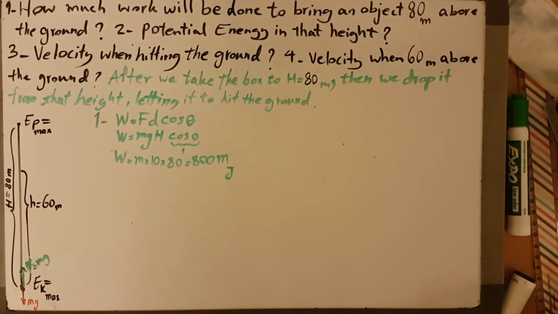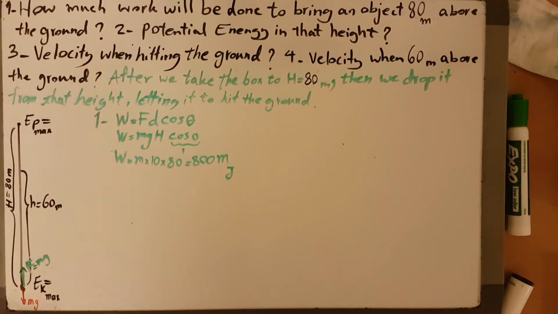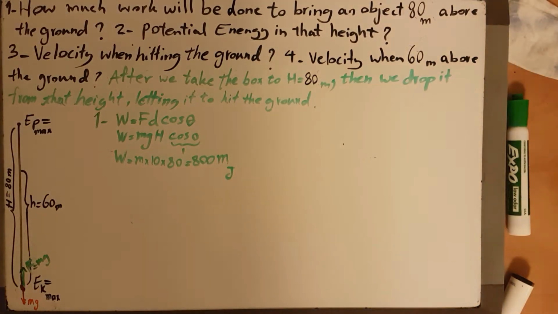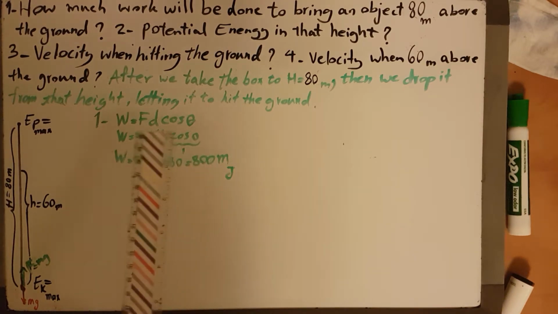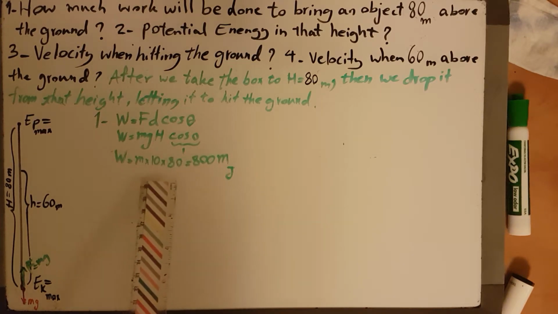Okay, how much work will be done to bring an object 80 meters above the ground? Of course, I know if I want to bring it from here to here, I have to apply force equal to mg. The green one is the one that is doing the work for us, and this is the formula for work. This is the answer.